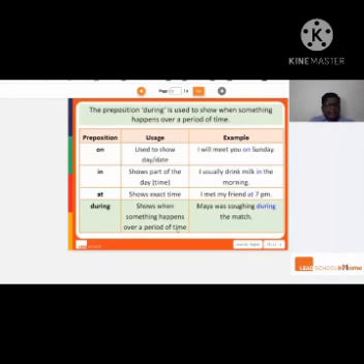Okay, in, with respect to position, it says like inside the box. We read the sentence, right? Cat is in the box. Now with respect, what is in? That means it is telling about the position. But here, in is used to show the part of time. In the morning, in the evening, in the afternoon. Okay, I usually drink milk in the morning. I usually do exercise in the evening. Okay, so this is how we use the word in.